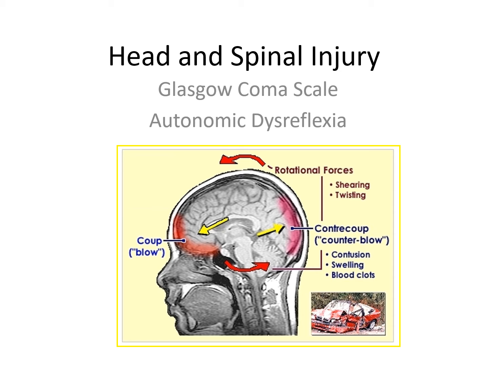Okay, we're going to now begin talking about traumatic brain injuries, TBIs. And also in this, we will talk about our Glasgow Coma Scale, and finally the condition of autonomic dysreflexia. All of these are very important to understand, especially as you will expect to have questions like this on your NCLEX exam. I've had several students return and tell me that they had questions specifically on autonomic dysreflexia. So let's get going here.